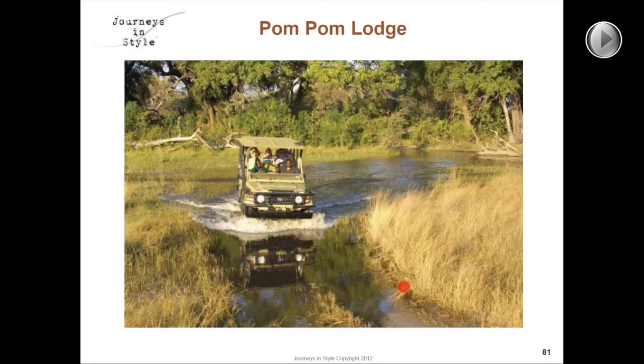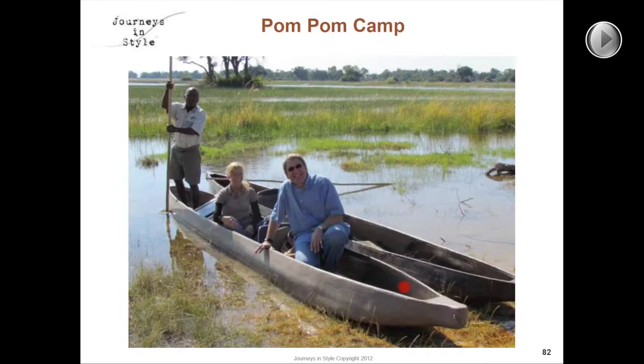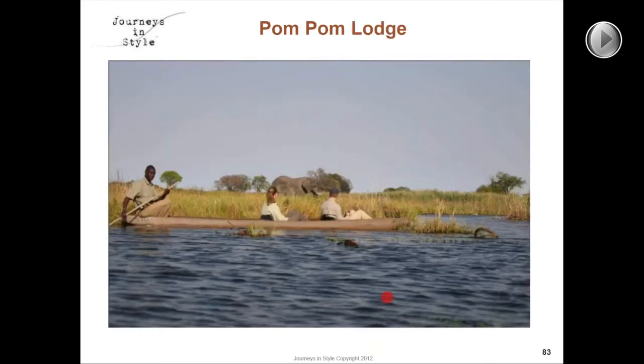So again, it's a small, intimate camp, and this is a typical scene where there's always water, but not too much water to stop the vehicle safaris. We offer the Mokoro trips in the morning, and there are a couple of hours when it's cool, and sometimes you get to see elephant and buffalo at the side of the water channels. And then we reserve the afternoons and sundowner evening time for the vehicle safaris. But if clients don't want to do the Mokoro, they're not forced to, we will offer them a vehicle safari, obviously. But it's very peaceful.